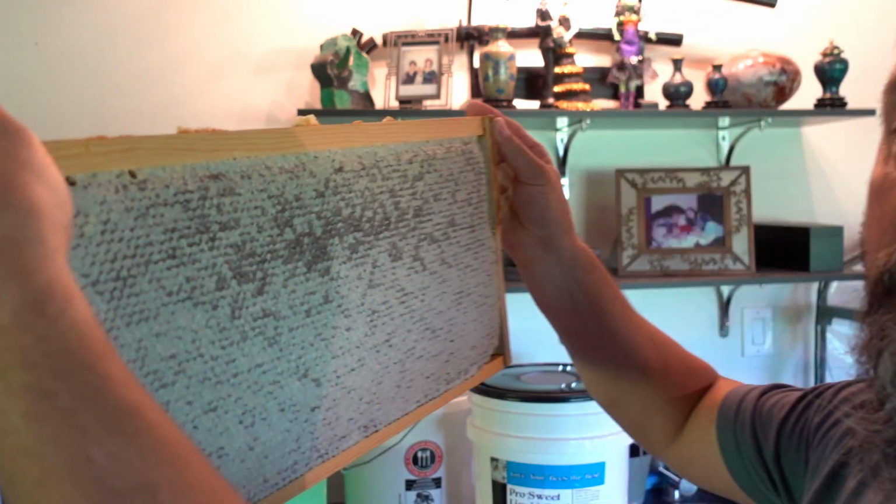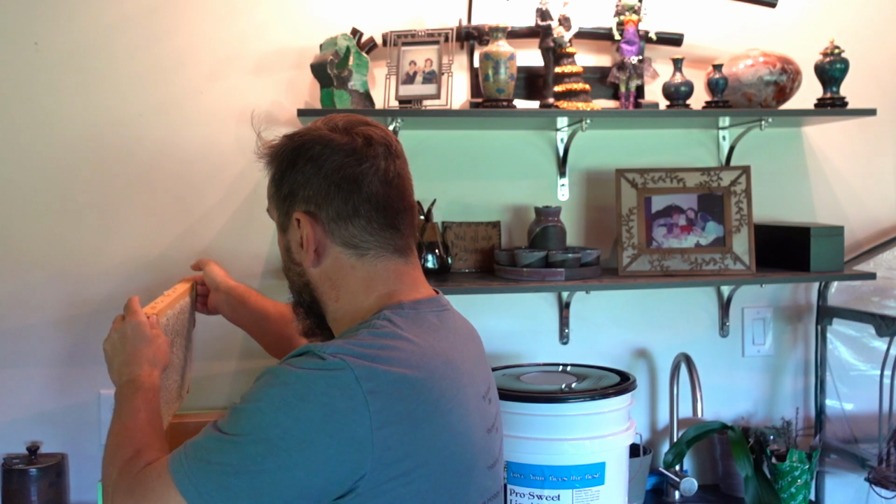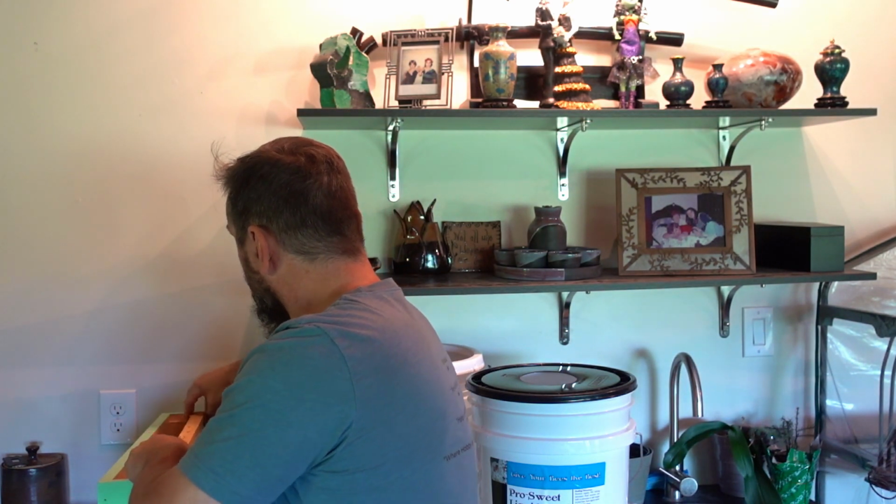Look at this beautiful frame. Oh my God. Guess what, the other side? Look at that. That is 99% capped, beautiful honey. I'm going to show you what I do to get my honey out of here. Now, this isn't really the best way because it does destroy the comb. It's the crush and filter method.